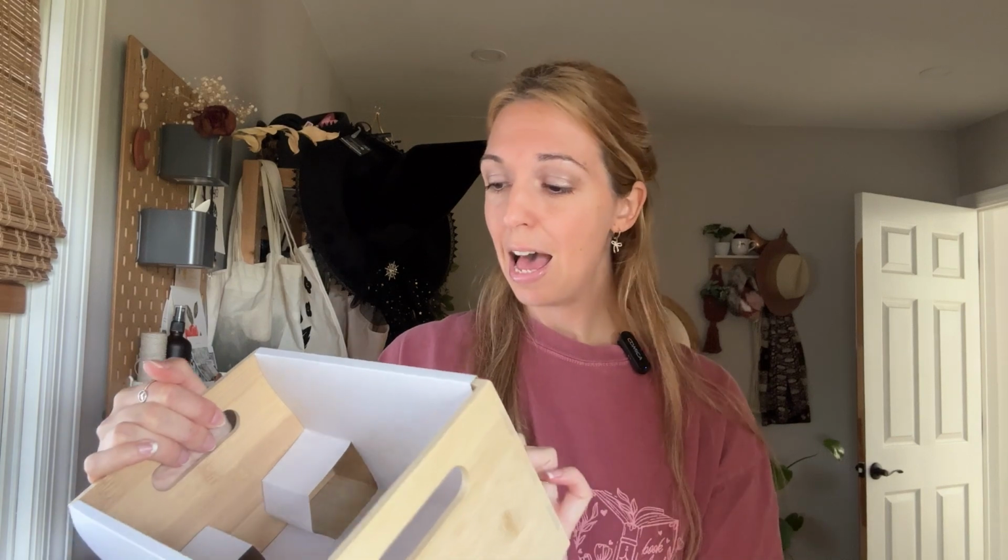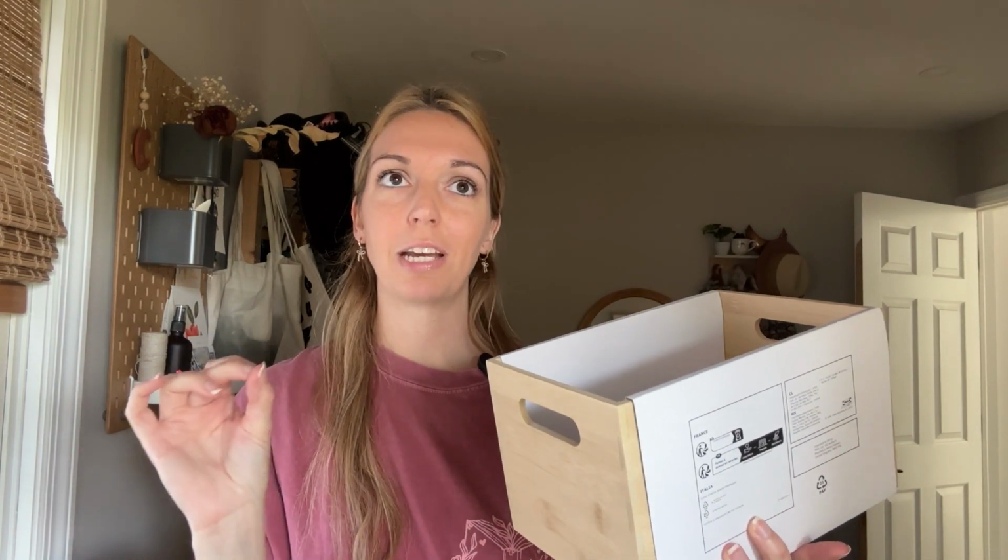So first, pasta. I ended up getting two of these bamboo bins. I know I have so many bins in my office already, but again, they can double as storage and be put nicely on the shelf and still look really nice. And the size on this one, the darker color, I think I had a clip of it. They had a bigger size, which would have been so nice for my 8x10s because some of them are landscapes.